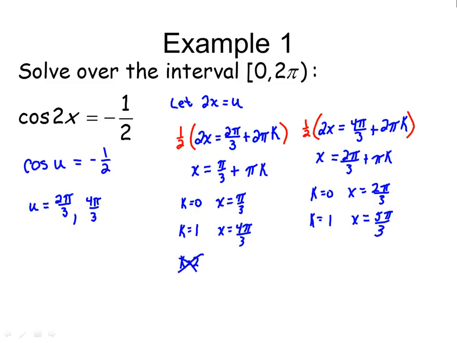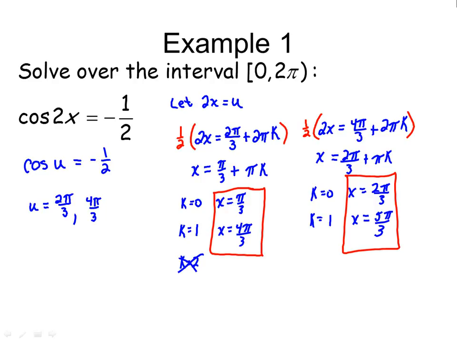So how many answers do you have? You have 4. Here are 2, and here are 2. So make sure you get all 4 of these on your answer blank. Make sure you get all 4 of them on your answer blank. Questions? Now this is going to take a little bit of time to wrap your brain around.